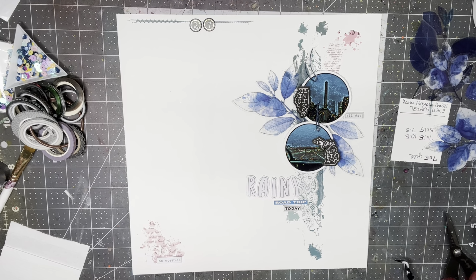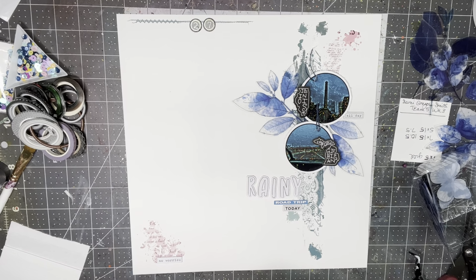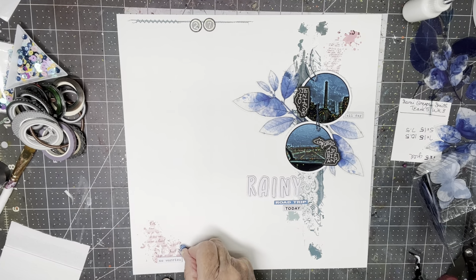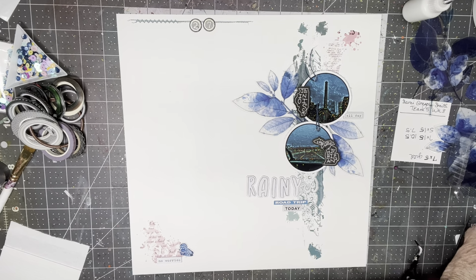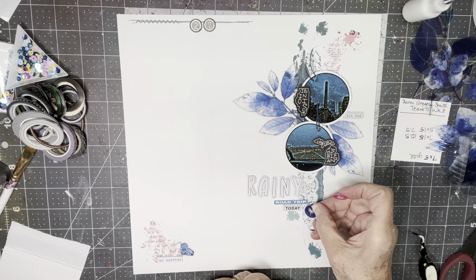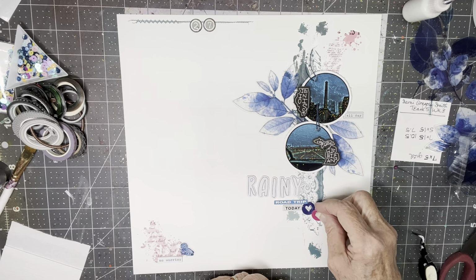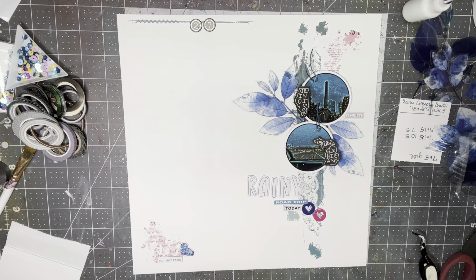And let me see if there's a tiny little blue element. I'm gonna add this little blue butterfly there. Just for the hell of it. And I need hearts. I have twine. I need hearts. I have distressed around the circles. I have these two hearts, and one there and one there to kind of sort of mimic what's going on up there.